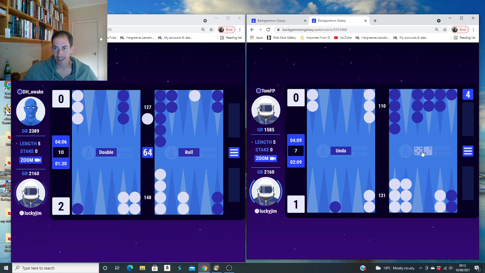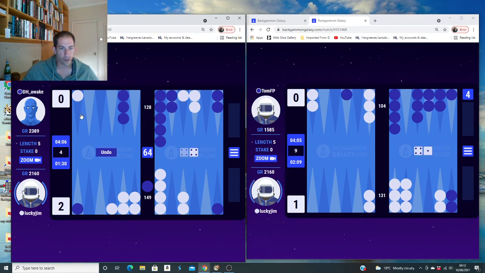Pretty cool game on the right, lots of jokers from both sides. Now, on the right side, I was going to say we have a very nice position with an anchor and an attacking, but he just hit us to escape. And we roll another joker back. 1, 2. Now we've got 2 more 4s to play.